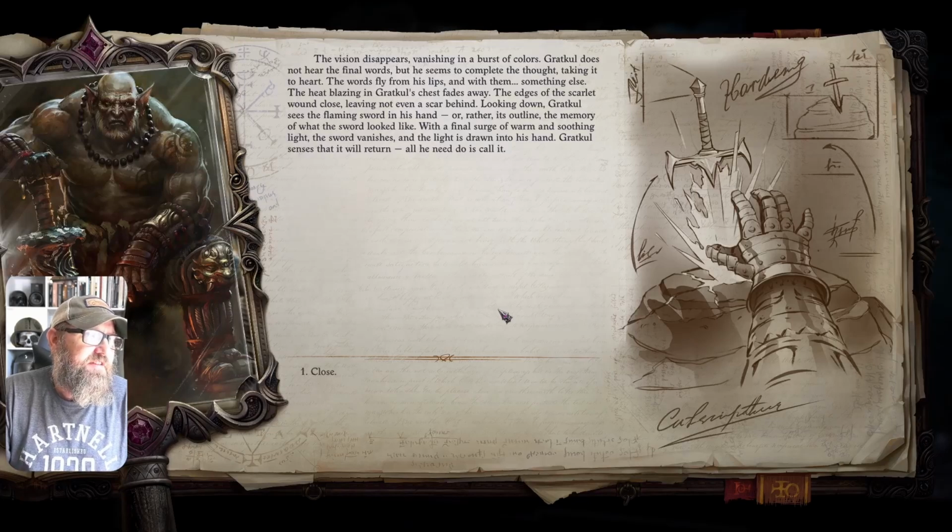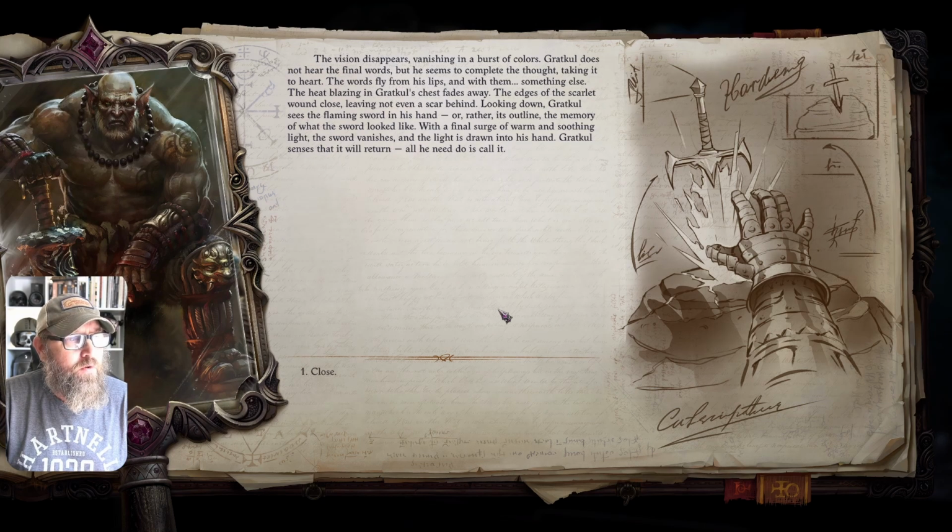The vision disappears, vanishing into a burst of colors. Grotkul does not hear the final words, but he seems to complete the thought, taking it to heart. The words fly from his lips, and with them, something else. The heat blazing in Grotkul's chest fades away, the edges of the scarlet wound close, leaving not even a scar behind. Looking down, Grotkul sees the flaming sword in his hand, or rather, its outline, the memory of what the sword looked like. With a final surge of warm and soothing light, the sword vanishes. The light is drawn into his hand. Grotkul senses that it will return. All he needs to do is call it.